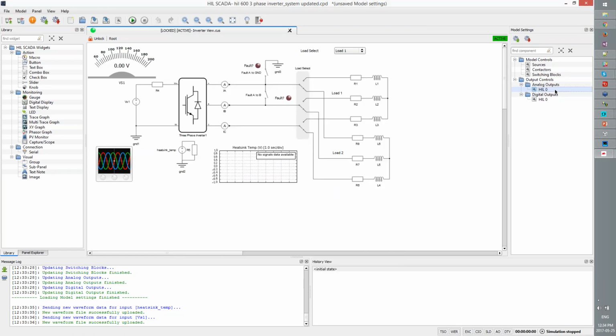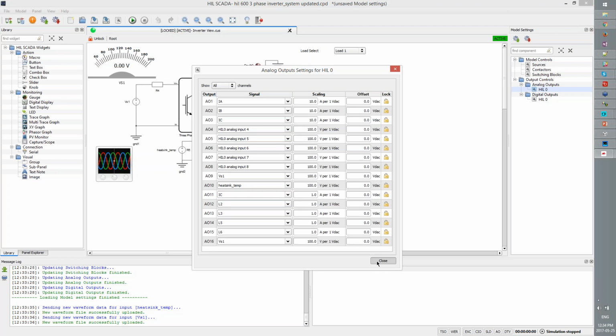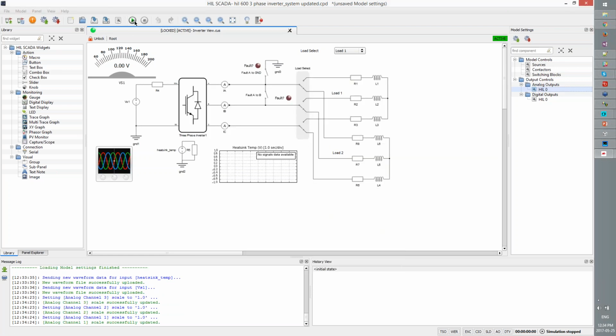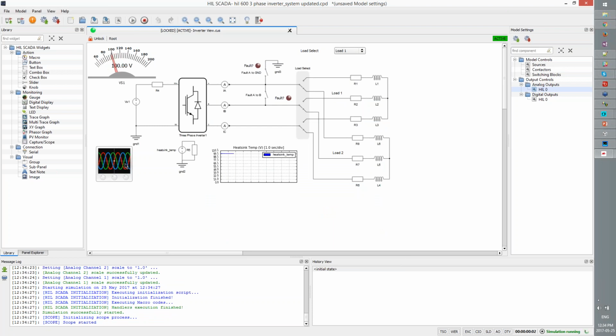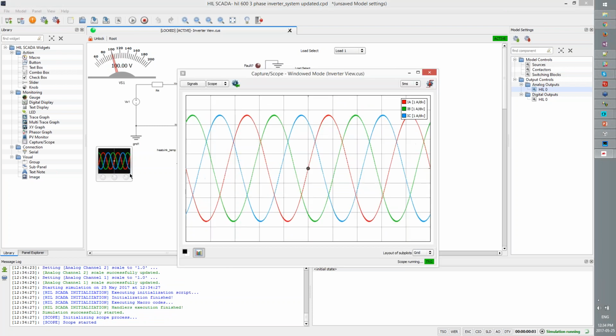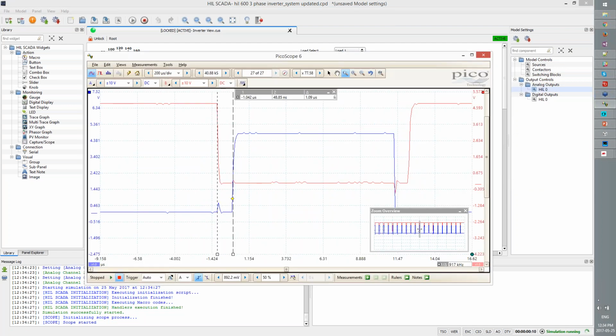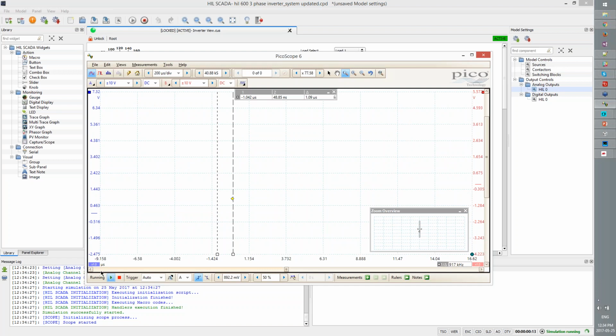So what we're going to do now is start this thing running. And actually, I'm just going to change these quickly, just so we can understand the analog signaling here. So we'll start this guy running, and we'll pull up our waveforms. So there's our 3-phase sinusoid running. We'll also confirm that with the analog outputs here. So we'll take a peek at 2 of the waveforms.